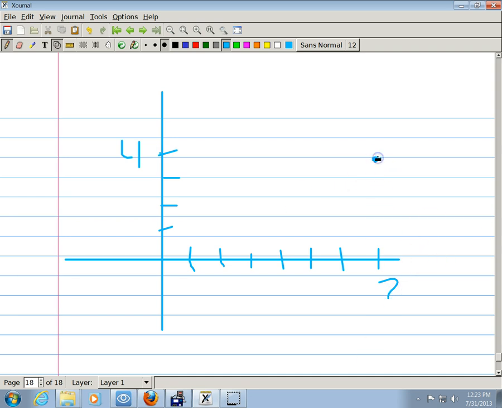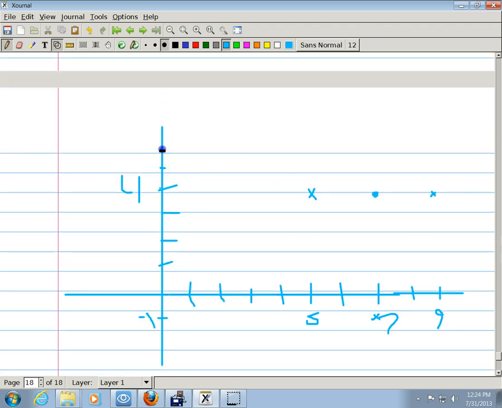Say it's there, right? Then I want to go 2 to the left and 2 to the right. So from 5 to 9 is the minor axis. And then I want to go down 5, so it goes down to negative 1. And up 5, ooh, it's not going to fit. 1, 2, 3, 4, 5. Pretend that's 5. It's not quite to scale, but so up there. And then connect the dots.